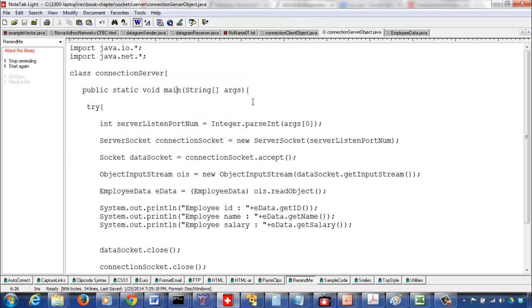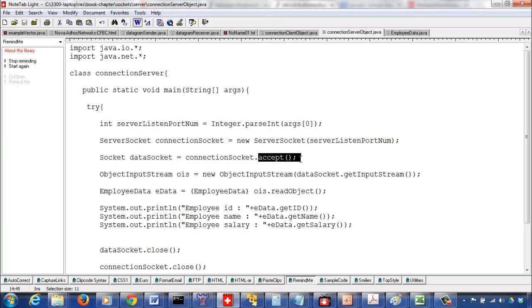Okay, so now let's start the server program. It accepts the port number at which the server will be running as input from the user, and then you open the server socket on the port number and make the server wait on that port for an incoming client request. Then you call the accept method on the server socket object, and it's a blocking call, so until a client connects, the server is going to wait on this line.